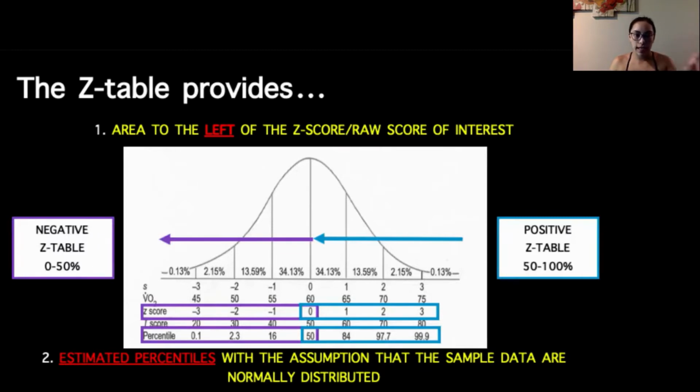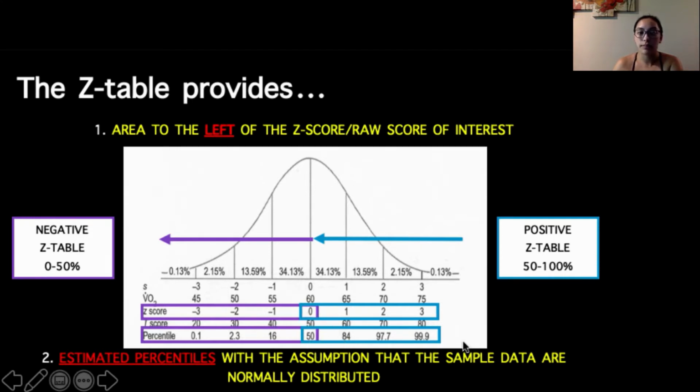Again, just to visualize a little bit differently, negative z-scores are going to be associated with negative standard deviations, and percentiles between 50 and 0. So just so you get associated 0 to negative 3, right, 50 to relatively 0. Positive side is going to be the area to the left, again, so I have both of these arrows pointing the same direction so that we get it in our heads. We have the area to the left, right? But those are going to be positive z-scores or positive standard deviations from 0 to 3, and percentiles associated from 50 to 100%.